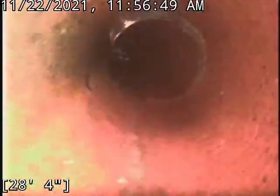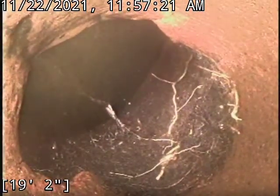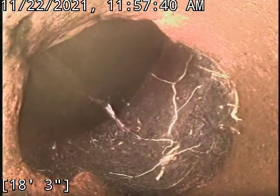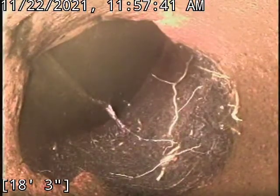So right here, this is the spot of concern. As we come back, you'll see what I'm talking about. Here it is — I guess I was off by three foot. So to me, it looks like we have a disconnect here. You can't really see the visibility in the water, but as we come back you're going to see the little pool of water here. Right there, you can see. It's hard to say if we've got a disconnect or if this is just broken pipe. None of our machines got caught on it. I wouldn't quite say broken, but I also can't say that's in good condition either. It's a pretty weird looking situation here.